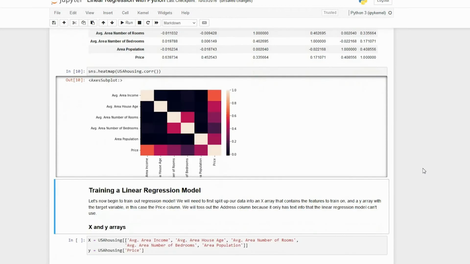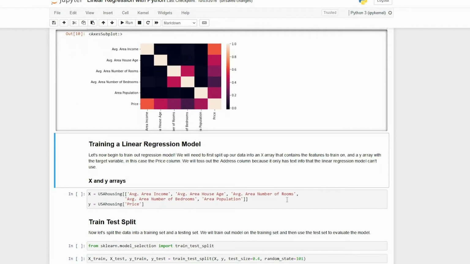You get it. That sitting room is part of bedrooms too. I mean, it's part of rooms too. That's why we are separating our data into the dependent variable and independent variable. The dependent variable is the price that we want to predict. The independent variables are the ones that are predicting the price. So we separated them here.